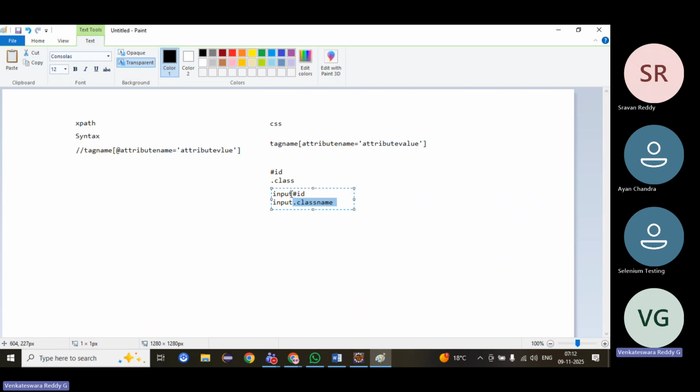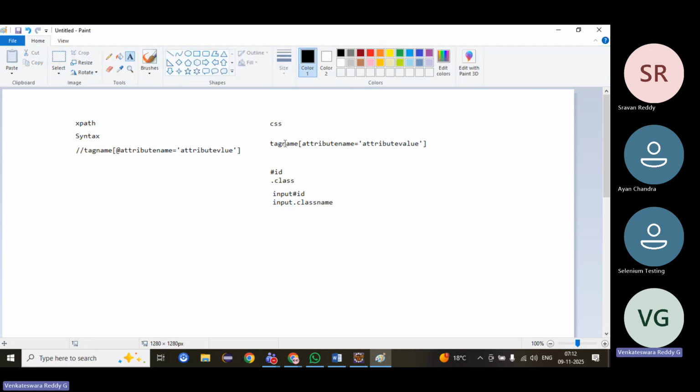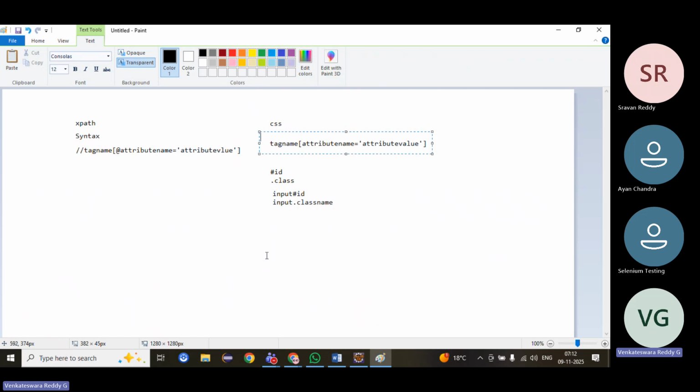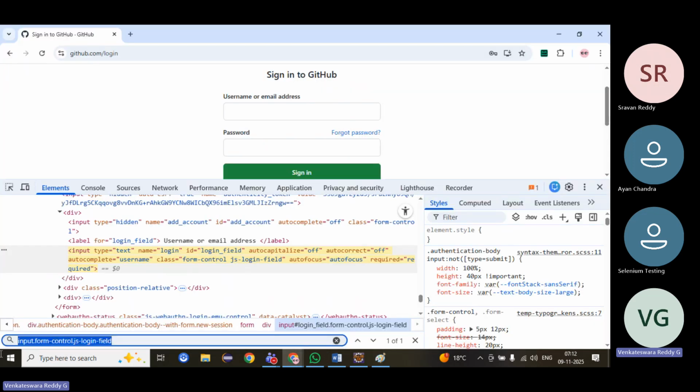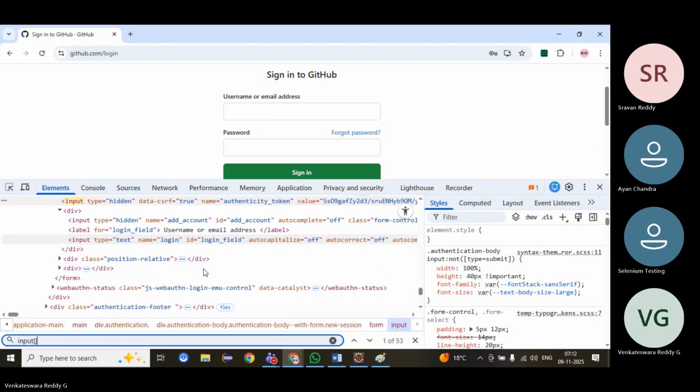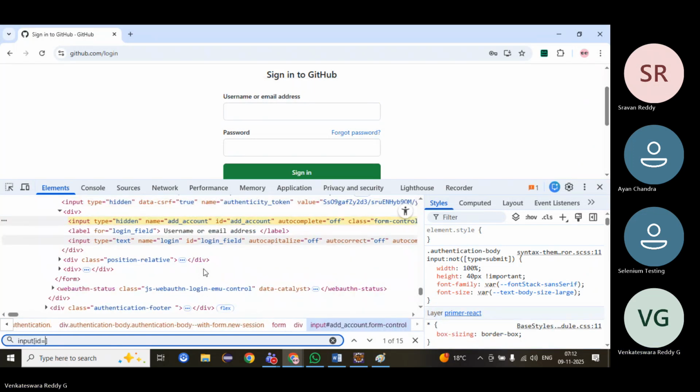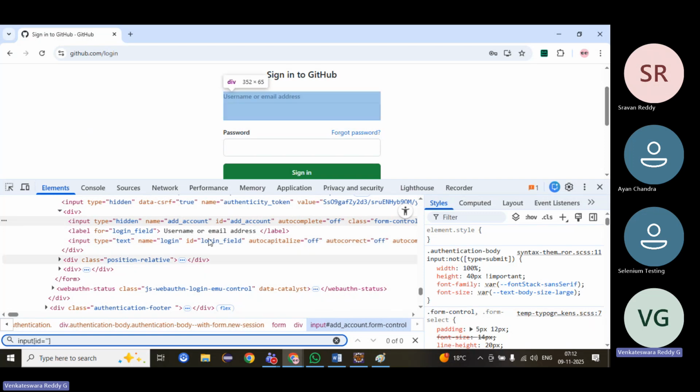We can also add the tag name. That is optional, but we can add. These are the simple ways. Or we can use the regular syntax. What is the syntax? Tag name, ID equal to single quotes, and the ID of that.